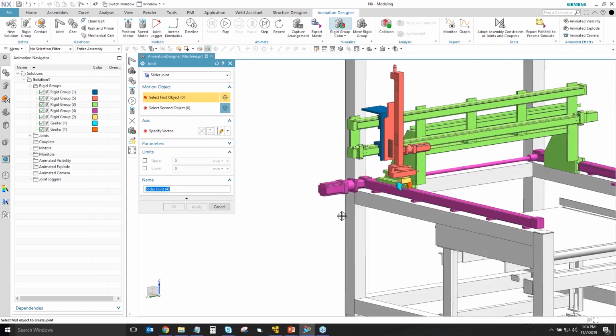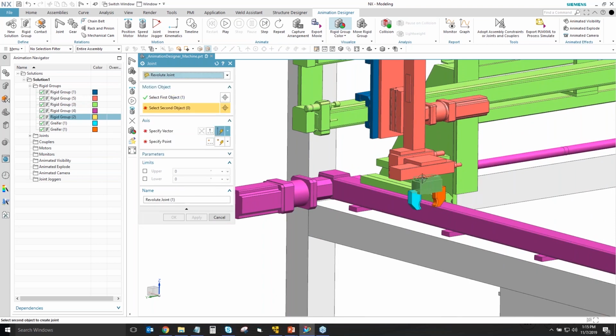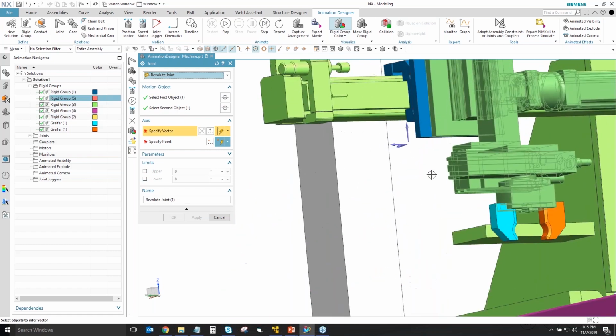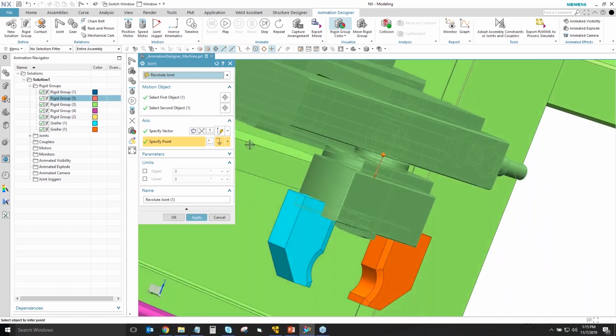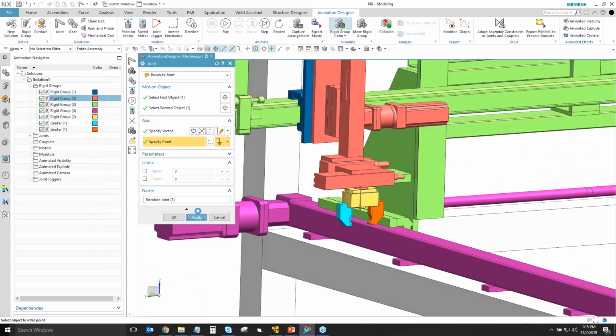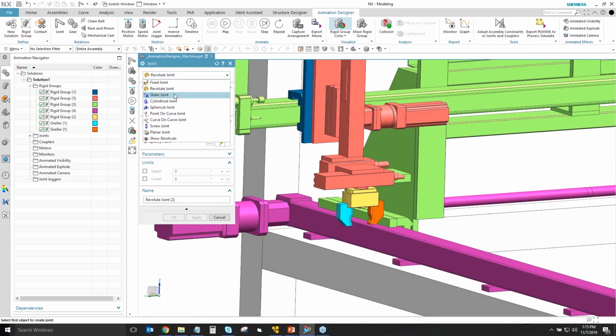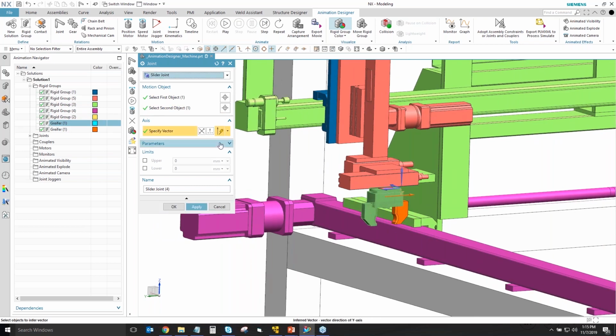And a couple more, I want this part to rotate around. So I'm going to change my option to a revolute joint, and I want this guy to rotate about that green part around that axis. And if I can control my mouse here, one last one. Let's do something for the grippers here so they can slide in and out. So this gripper is going to go back and forth, and I want the positive X to be in that direction.